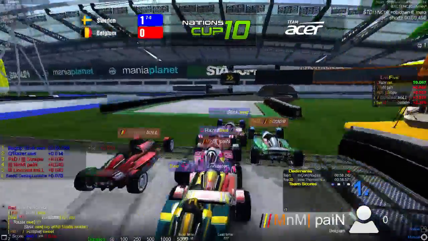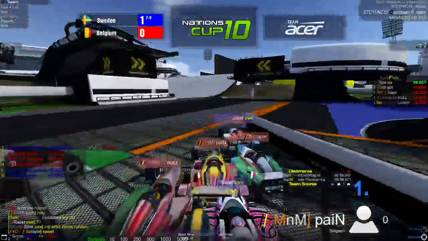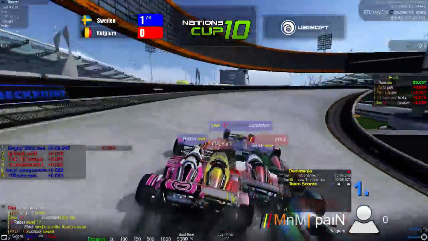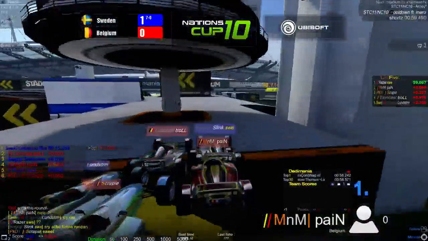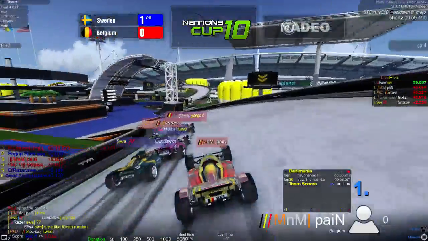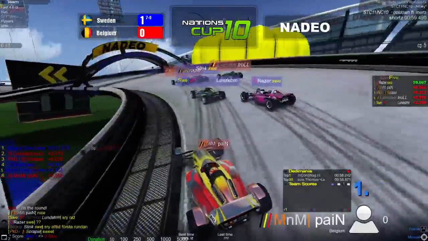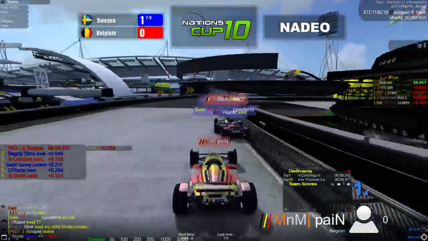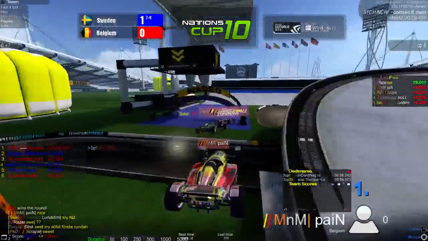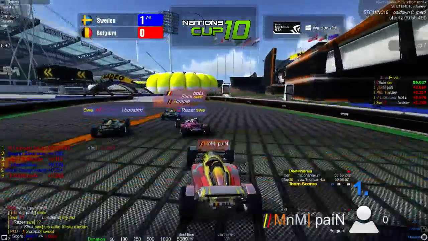Much better start now for Slink. Goes up at the top. Also a good start by Pain and Troll. I'd say all 6 players got a good start here. Slink almost hit that pillar, but keeping a top position. Pain stumbles on the border. And with that drops down to last place. Racer and Lund 4th and 5th. So still looking good for Belgium with Troll and Scrappy doing well at the front. Pain still bringing up the rear.